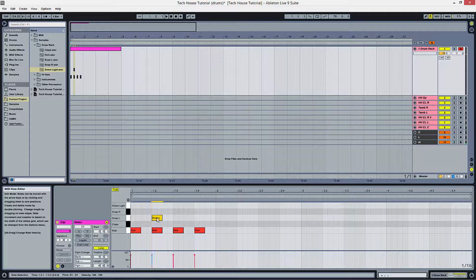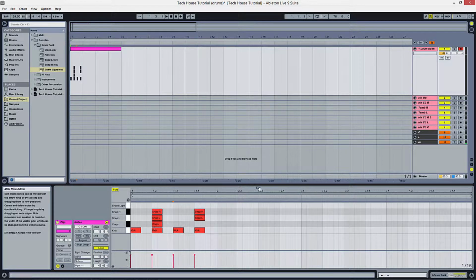Now we're going to be setting up our snaps. We're going to have that on every second beat. I'm going to write in both of our snaps here, and then I'm going to hold Control as they're highlighted and click and drag to copy them over to the next second beat. All right, now let's get a clap in there. I'm going to click on this snap and just Control or Command and drag downwards. Now I have a note on the clap. If you don't want to copy notes, you can always double click to add more notes.